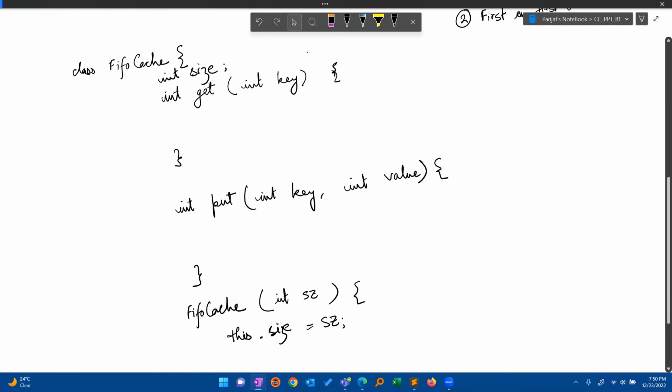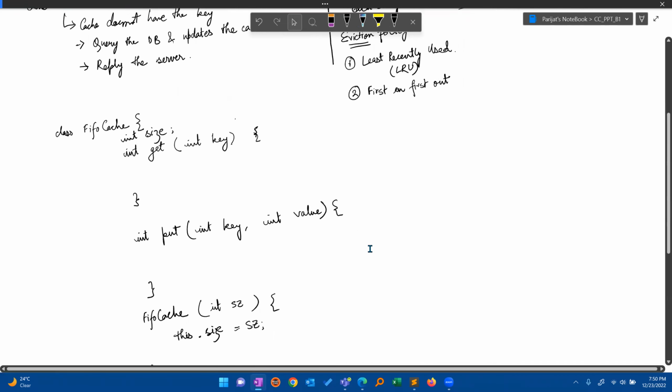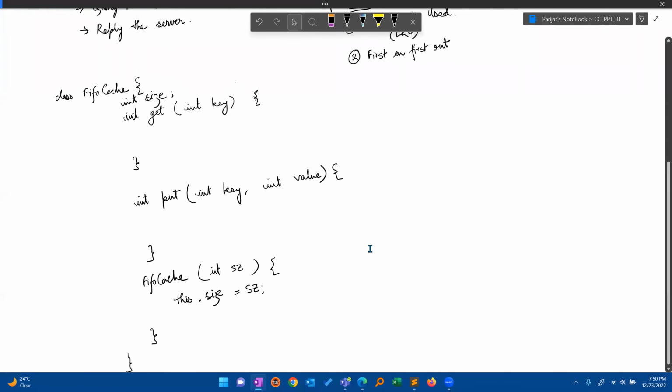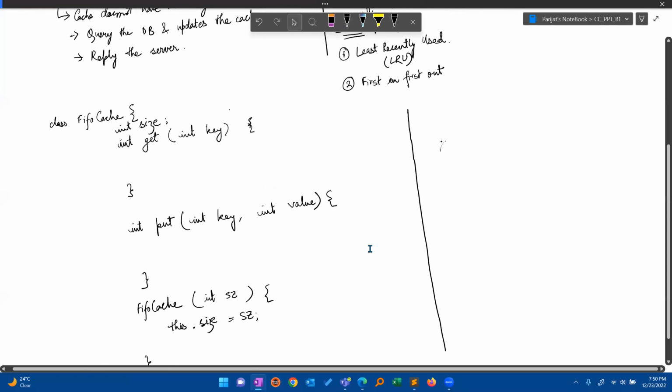So now we have the basic structure of a FIFO cache. We need the size of the cache because we have to make it finite. It has to be finite, right? So now let's discuss how we can make it first in, first out. So now the question boils down to, we have to build a cache. So the first question today is we have to build a FIFO cache.